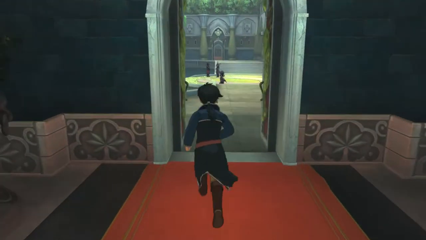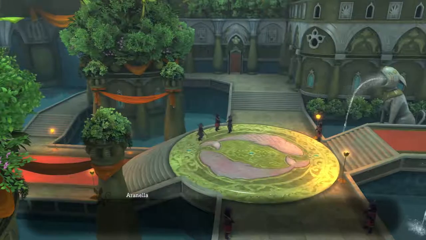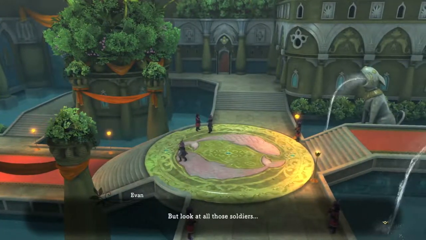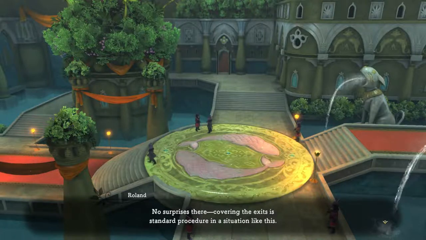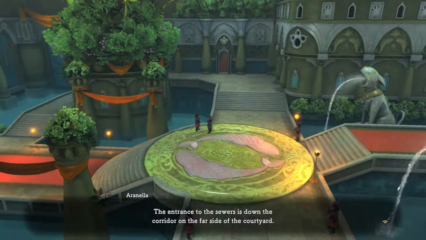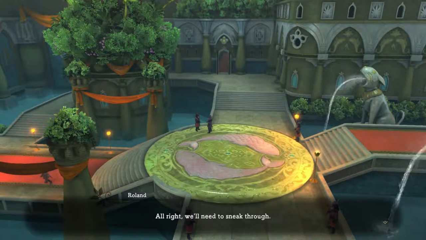Alright, here we go, mate. Where is he? Not here, luckily. Now's our chance. But look at all those soldiers! No surprise here. Covering the exit is a standard procedure in a situation like this. The entrance to the sewers is down the corridor on the far side of the courtyard.